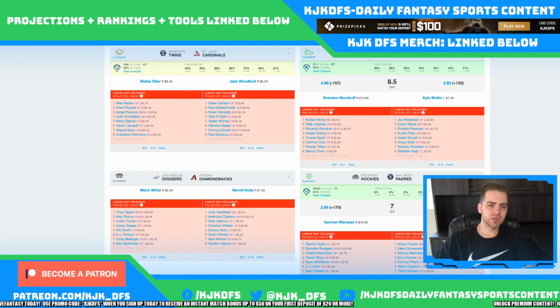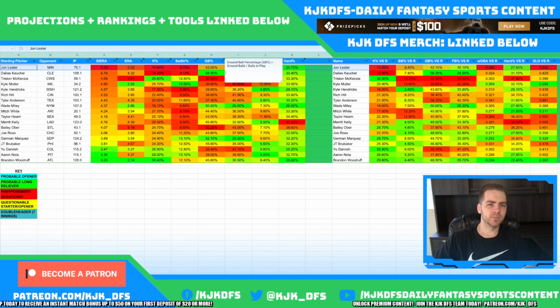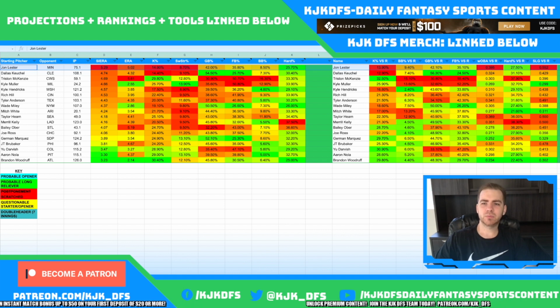But this lineup's just really designed to hit left-handed pitching well with guys like Brent Rooker, Jorge Polanco, Josh Donaldson, Mitch Garver, and Miguel Sano. Unfortunately, there is no Nelson Cruz in there now, which is a big hit. So, that's less than ideal. But Minnesota is a viable stack. Just keep in mind there are some limitations on the ballpark and things that I went over there.